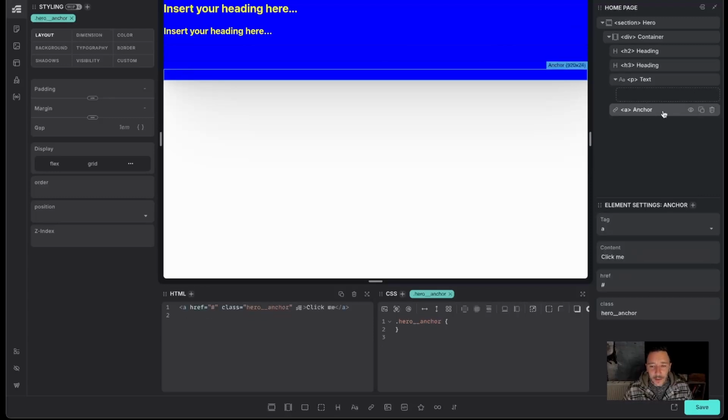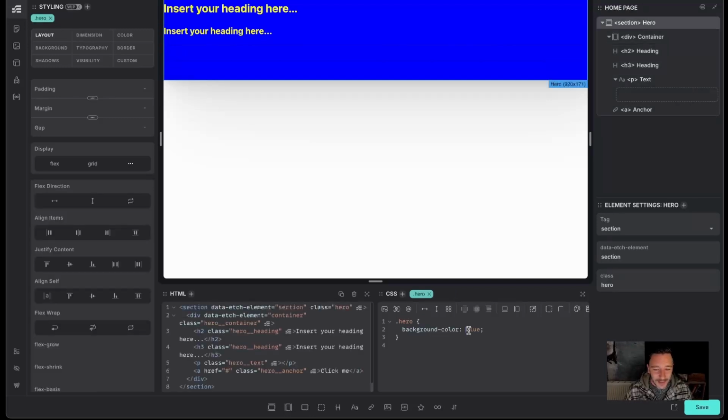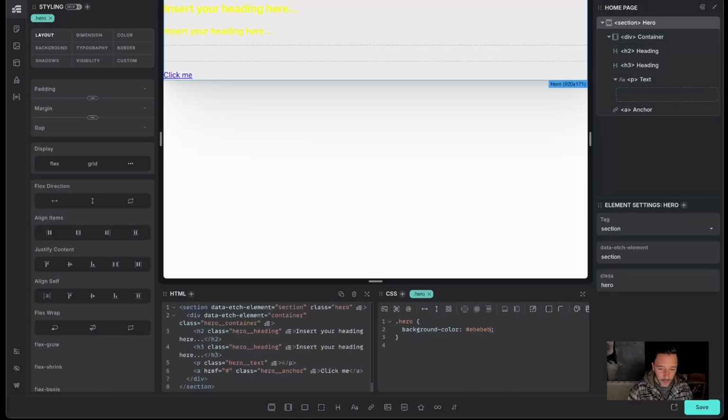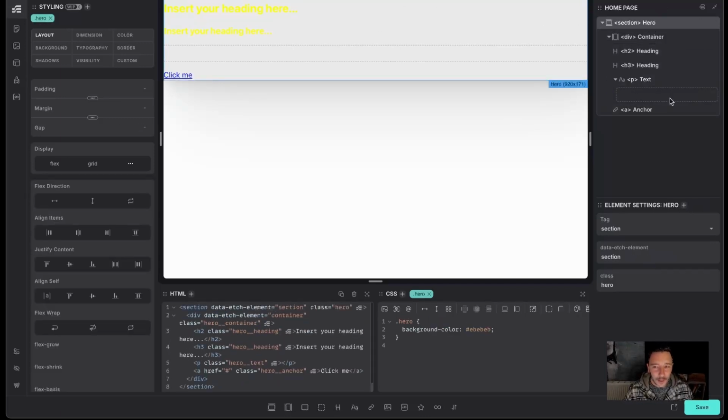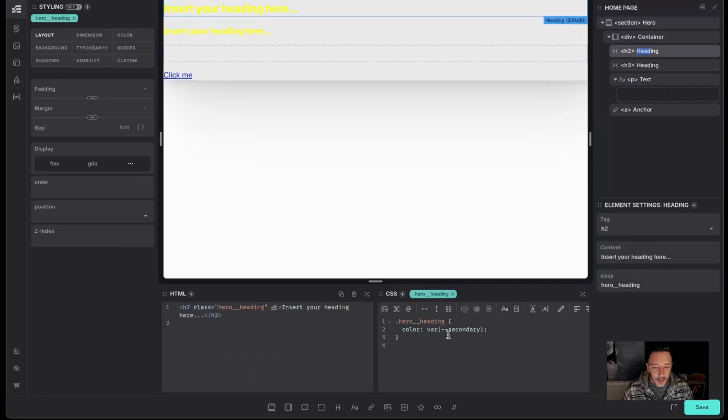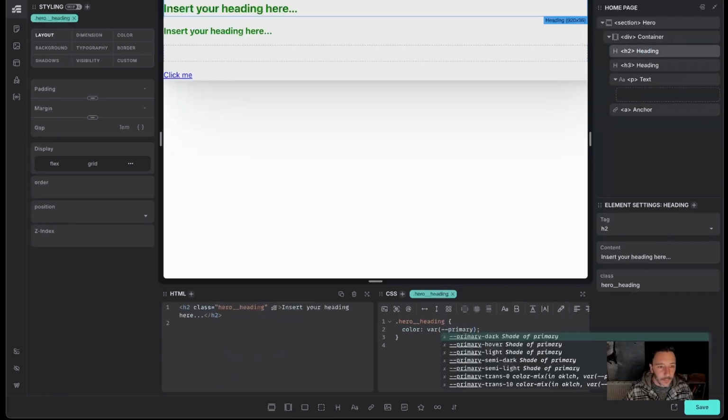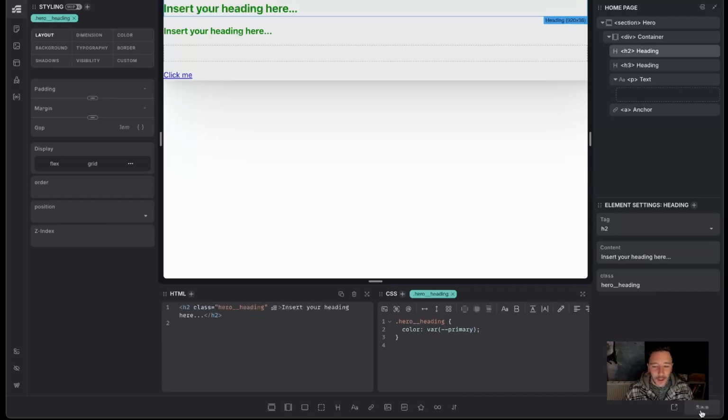So this anchor right now is a link, and something that's really hard in page builders is that, sorry, that blue is really annoying me. So let's just calm it down a little bit. There we are. Oh God, right. I'm going to have to just do this now, aren't I? Heading, I would like that to be primary. Yeah, that's better. Okay, and save.